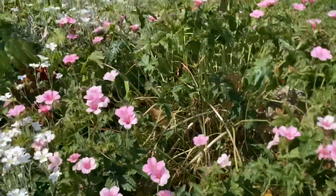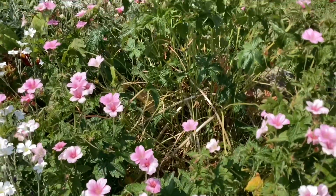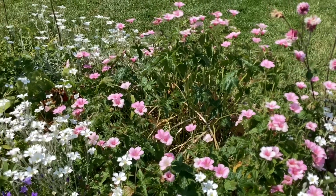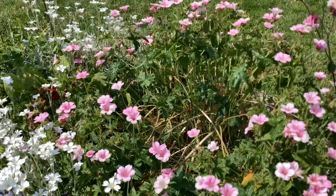Here's this geranium where I have trouble with the grass growing out of it. You can see the support's just managing to hold it from going completely flat. The reason this one's a lot flatter than the others, I think, is because I've been in there rummaging around trying to get the ground elder out.